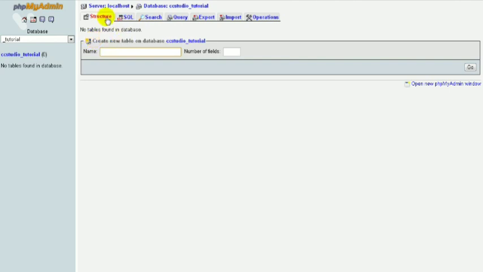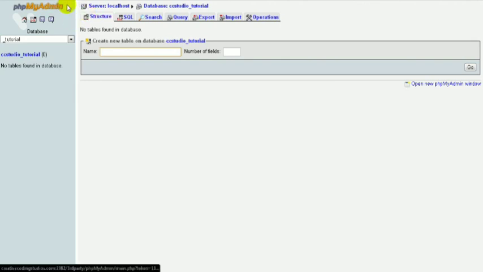So if you don't have MySQL, you should probably go and check that out. But I really recommend MySQL because it's the best. It's totally easy. It's amazing.